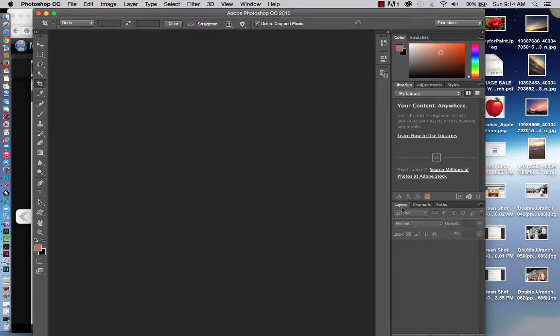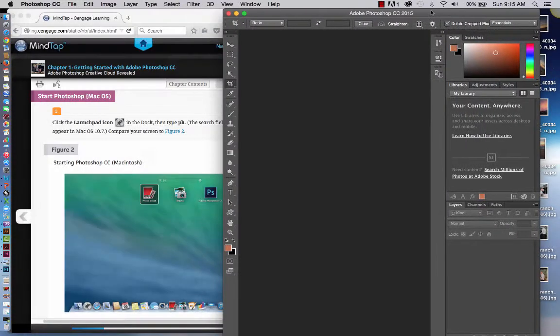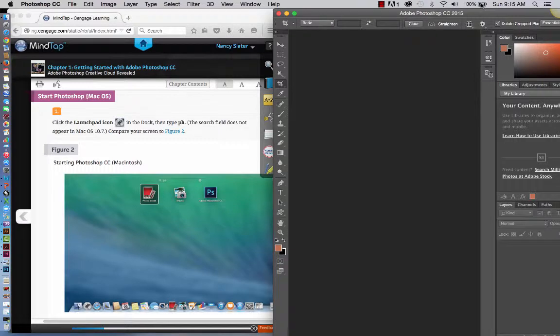Layers, although we do work in layers in Illustrator, in Photoshop layers take on a much more significant piece of our work process. You just have to have those up and available at all times in order to make sure that you're working on the correct layer and to add some of the options that you want to add or do some of the activities that you want to do with the layers available.